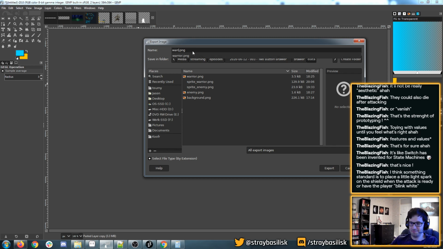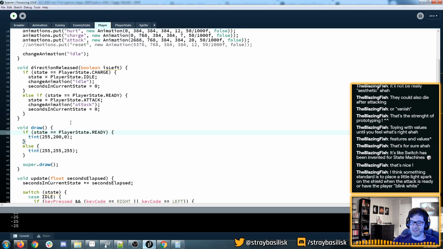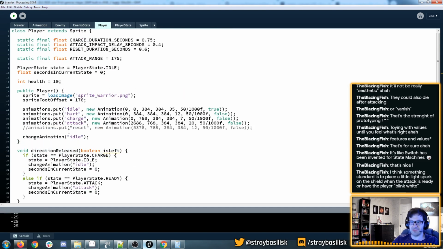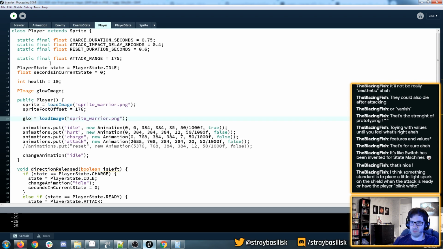Call this Ria Glow, perhaps. So what I kind of want to do, okay, I'm going to make this more fancy, but I'm going to say, okay, so we're just going to draw as usual. And I'm going to say if our state is ready, then I'm also going to draw this glow image. So I'm going to need to store this somewhere. So we now have this glow image.